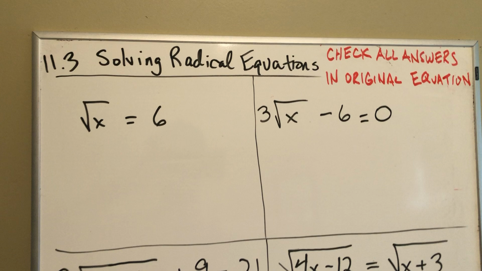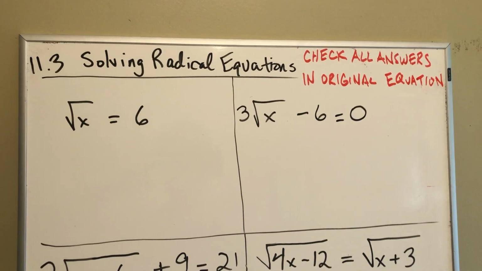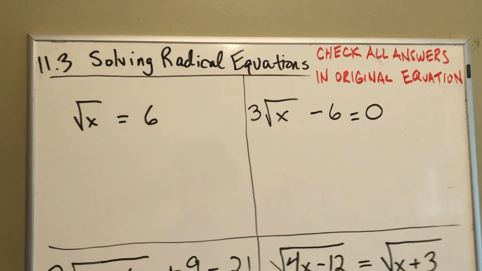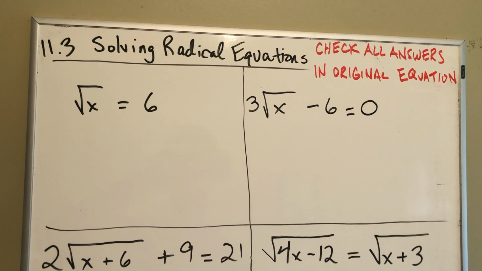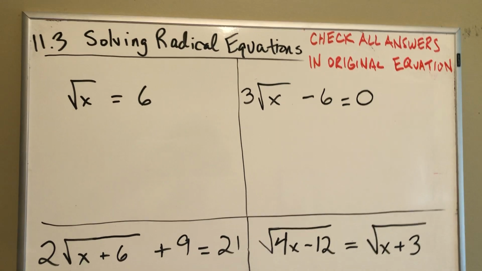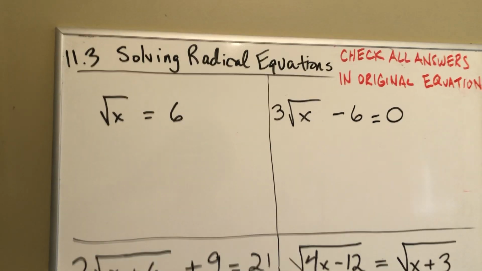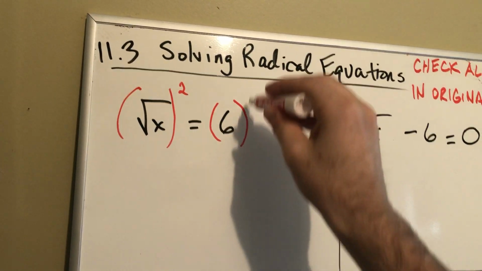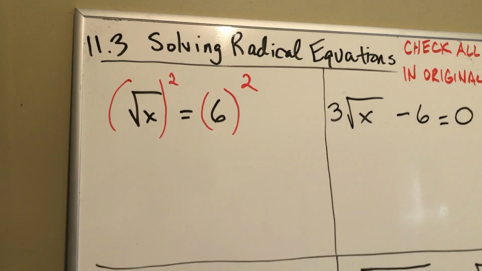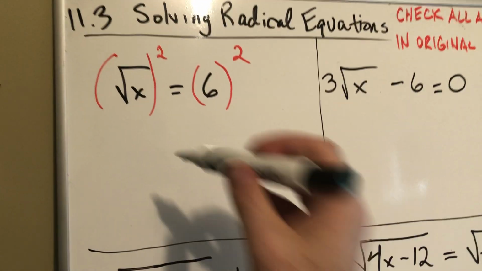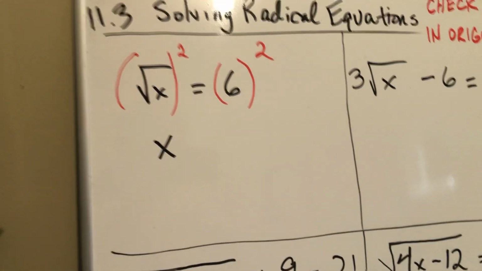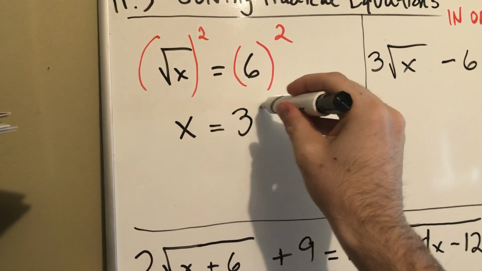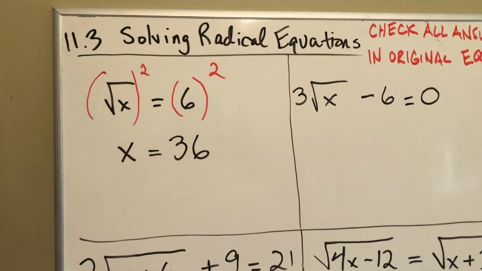This is representing the square root of something, so what I want you guys to do is to square both sides of the equation. Just in the same way that we could add something to both sides or multiply both sides of an equation by something equivalent, what we're going to do here is square both sides. I would recommend using parentheses to show this. And when I square a square root, that's just going to give me the radicand, the amount that's underneath the radical sign. 6 squared is 36. Very easy first example. That's your only solution.